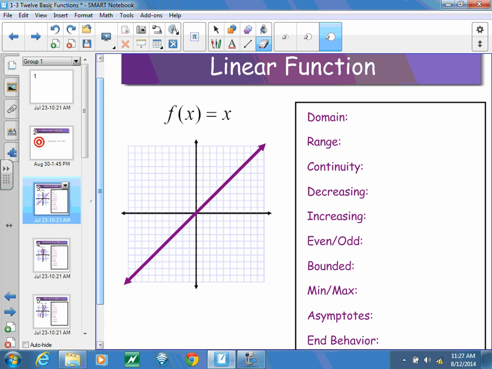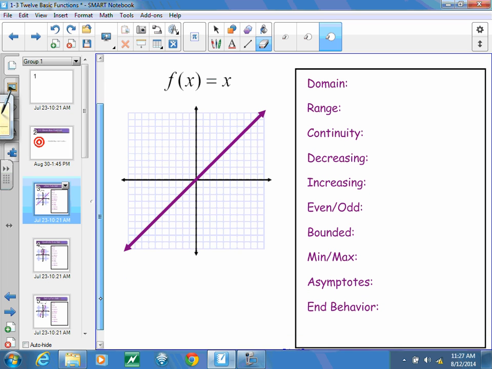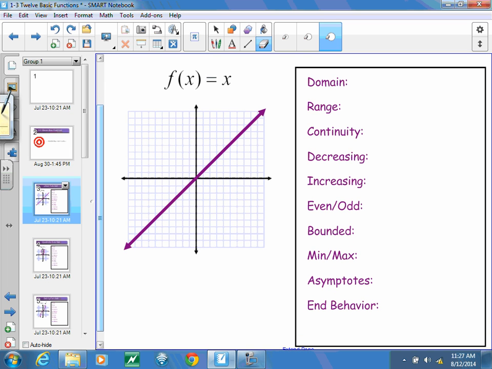So for a linear function, the most plain way that we can write that function is y equals x. So we have a slope of 1, we have a y-intercept of 0, and that's as basic as we can go. Now we can add different slopes and different y-intercepts and move this graph around, but we've got to realize that some of these properties will change. So understand that all the properties that I go through right now are based off of the parent function, which is the equation y equals x.